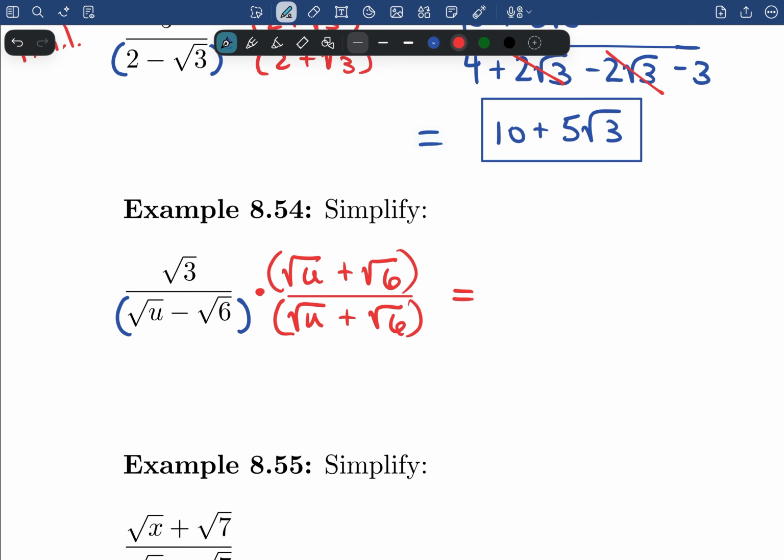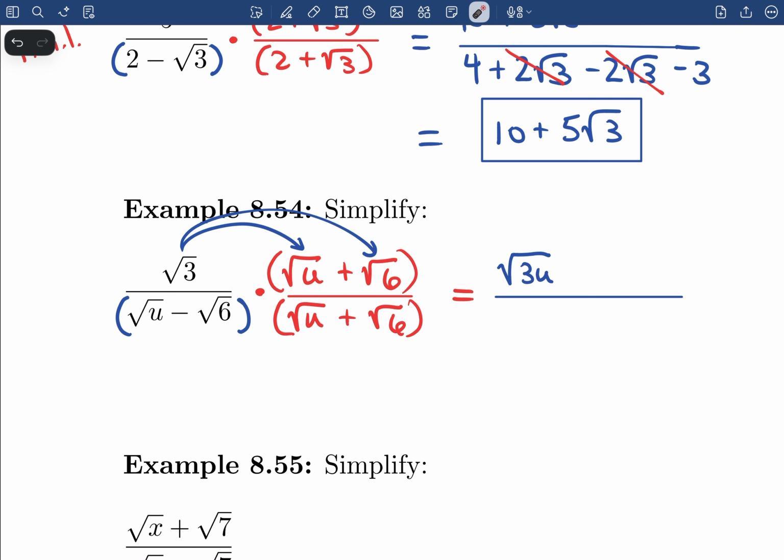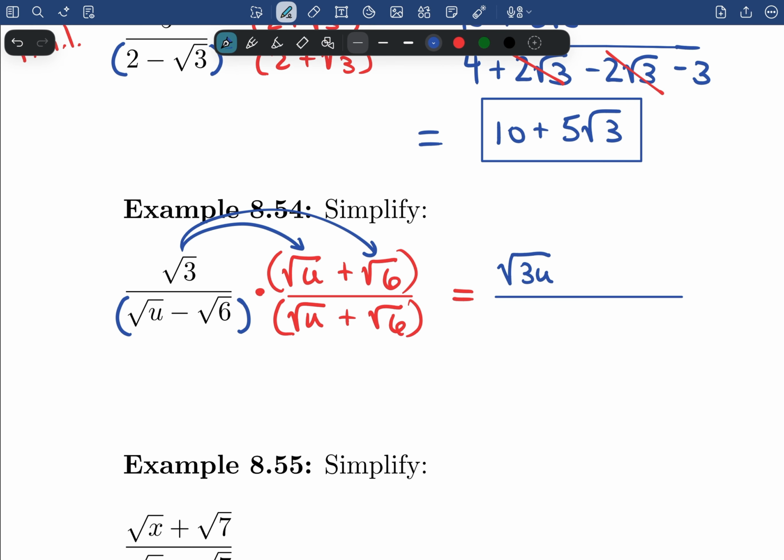And so now I will proceed to simplify. And I'm going to be multiplying the square root of 3 into both of these terms here and here. Okay. And so the square root of 3 times the square root of u, I can write it as the square root of 3u. Using the product rule, I can combine these two. I'm multiplying these two radicals together, so I can combine them to a single radical, taking their product under the radical in the radicand. Okay, now I move on to the square root of 3 times the square root of 6, right? And that's the square root of 3 times 6, which is the square root of 18.